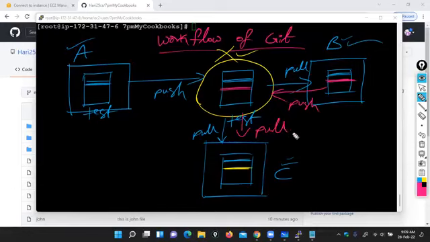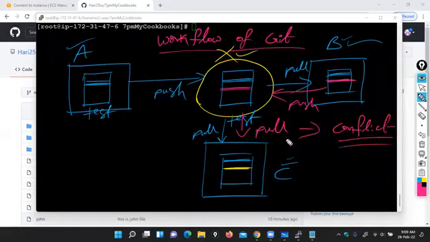At the time of pulling, what will he get? He will get a conflict. At the time of pulling, he is getting a conflict. Why? First, you can see this color. Here also, you can see this color. Okay. I mean, color means code here. Below this color, you can see pink color here. But here, see, yellow color is written. At the time of pulling, you are pulling this code, here it is getting confused.